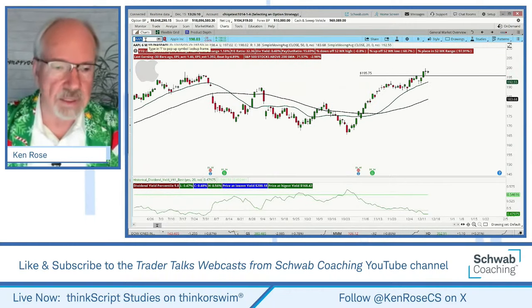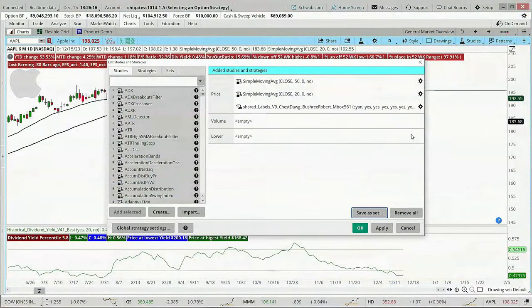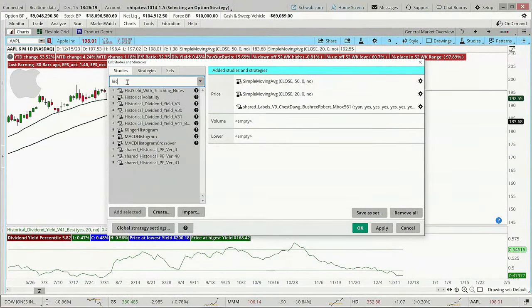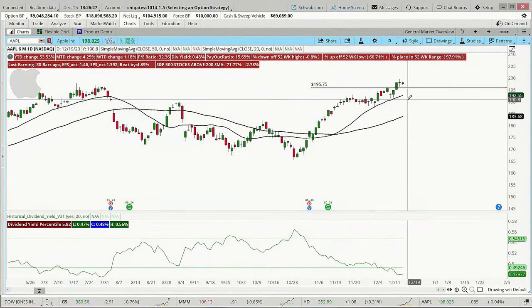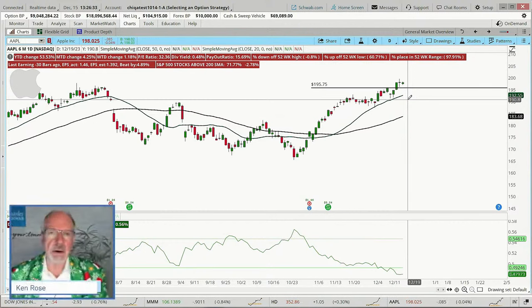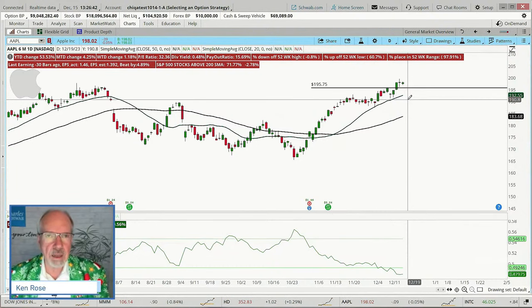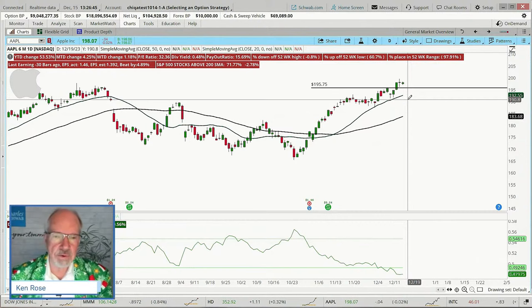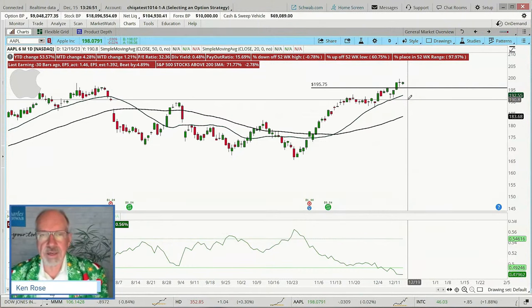Let's pull up Apple here as an example. And let me see what I've got here. I'm going to make an adjustment here on our historical dividend yield right here. Okay. There we have it right there. Now, we've had a discussion on the dividend yield. We're not going to go through the whole discussion again. What I would encourage you, if you weren't able to attend our discussions on dividend yield, is go to the archives for thinkscripting and just look for a session that's titled Buy Low, Sell High, okay? And that'll basically take you through the understanding of why it would possibly make sense to use the historical dividend yield and how to use it.